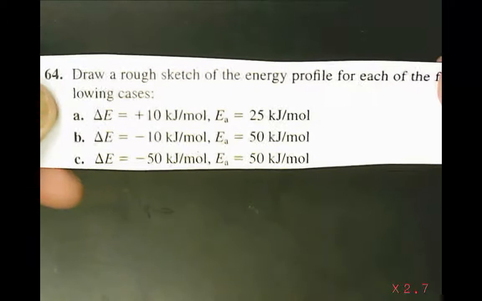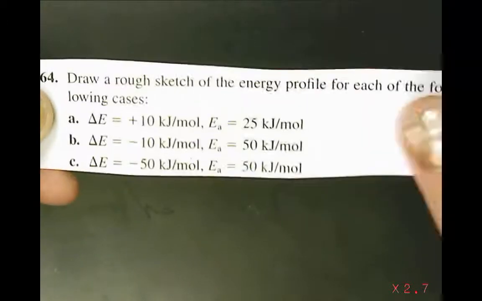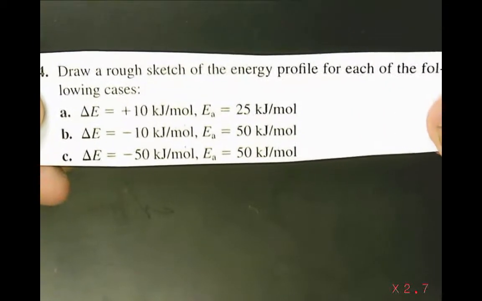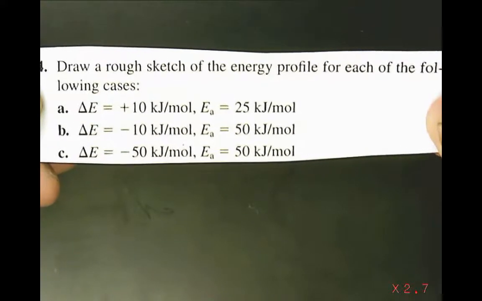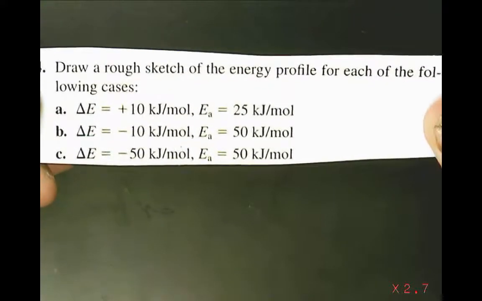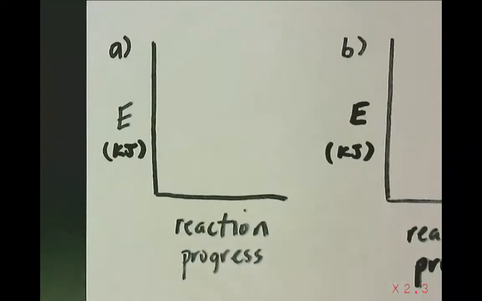Anyway, this is question number 64 from your textbook. You have to find that right spot. There it is. So draw a rough sketch of the energy profile for each of the following cases. Notice they give us the overall energy and they give us the activation energy. So pay attention to the signs. All right, so here's A.